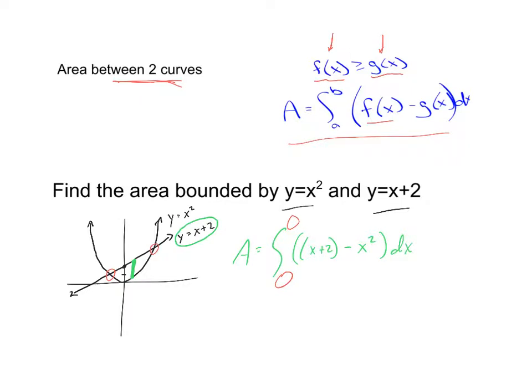Well, this is where your TI-89s are going to come in handy. So I'm going to use the solve feature on my calculator. I want to know when the parabola and the line intersect. So when does x squared equal x plus 2? Type that into your TI-89s and see what happens. If you do that, your calculator will spit out x equals -1, or x equals +2.